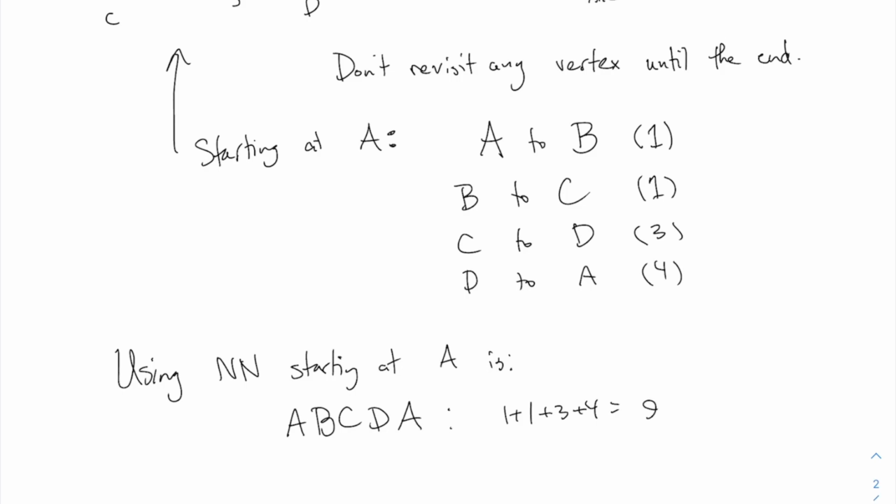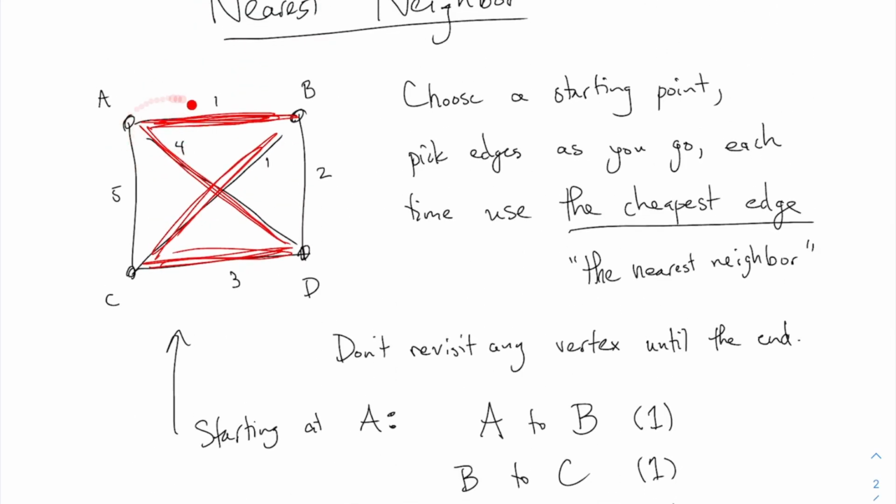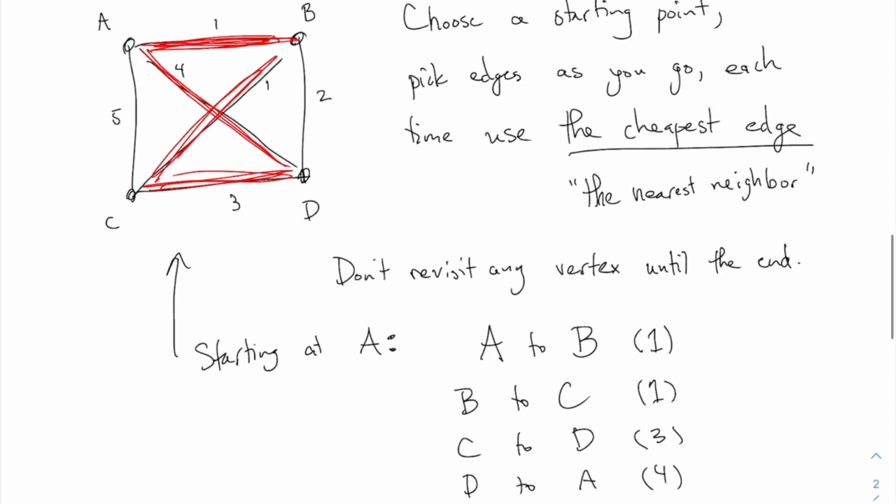All right. This is the nearest neighbor method. It's fairly simple in my opinion, and this is the kind of thing that anybody would come up with if you found yourself in the real world having to do this. This is not a bad way to go about doing things. You have to make a bunch of choices one after another. You just choose the best option every time. That's called the nearest neighbor procedure. Any questions about that? It's pretty simple, I think.